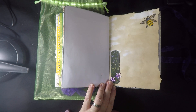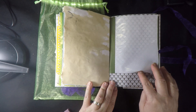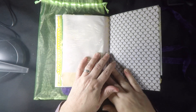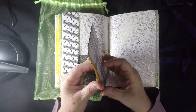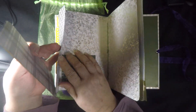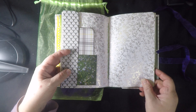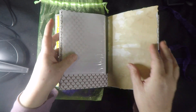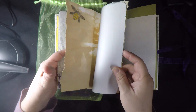A certificate page, some more tea-dyed papers, some more stamping and watercoloring. There's a little pocket — so that's a photo pocket. Of course you can keep photos in it, but seriously, store anything you'd like in it. Here is a large journaling card or matte card, and that folds out — and this is the pocket. There is the other side of that photo pocket, so four photos can go in there of the 4x6 size. Tea-dyed and stamping of more bees.